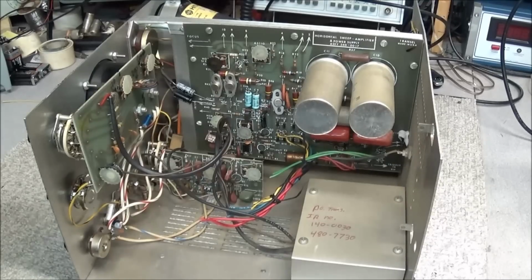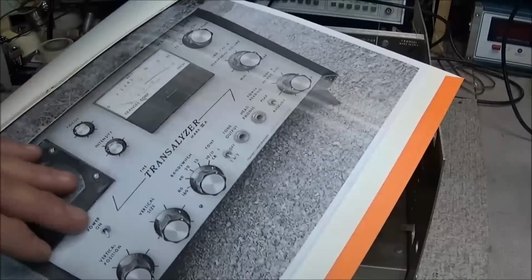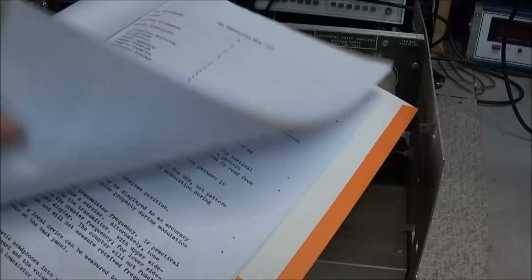And the reason why I had to contact him, because I know he had one, he posted it a little over a year ago on my website, is that there is no known schematic for this piece of equipment. There is, however, a manual, and inside the manual it has a block diagram.